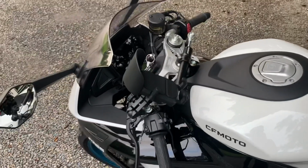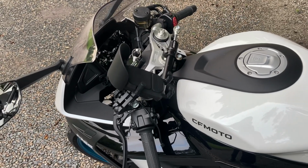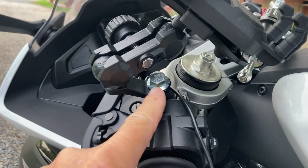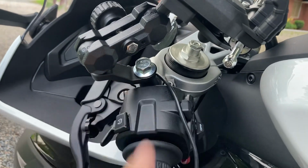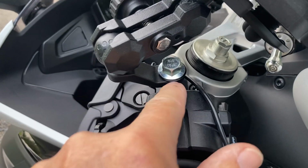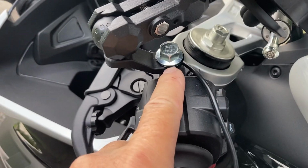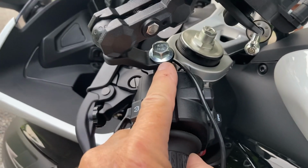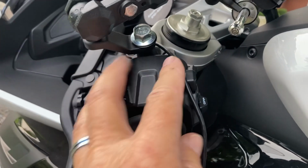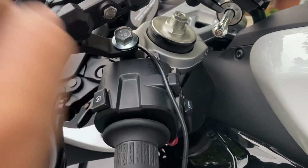And I went and looked at all the new Kawasakis from the Z50 all the way up. I noticed every one of them had, right here under this bolt, a little rubber plug, just like the CF Moto does. I pulled the rubber plug out, and it's a threaded hole. Nothing in the bottom of it, it's not to hold anything together. It's just a threaded hole. I noticed the Kawasakis use the same controller on everything, so what that hole was for, like on the Z50, was for mirrors.